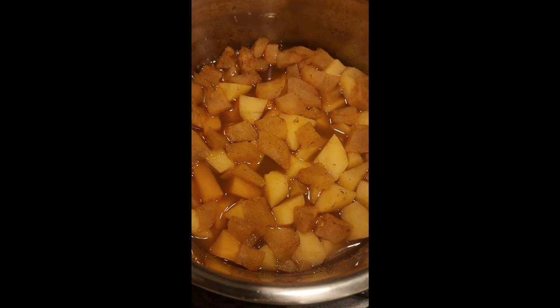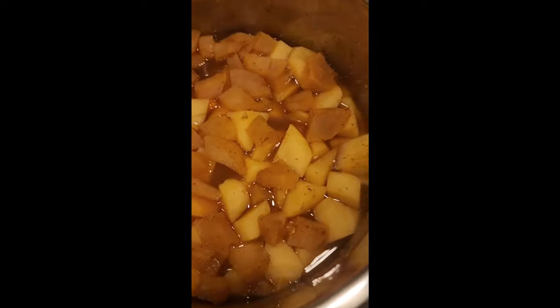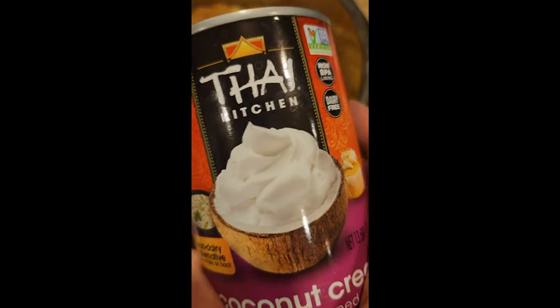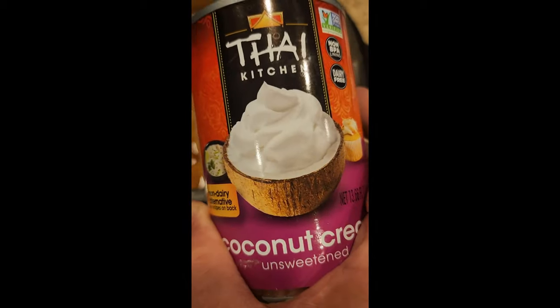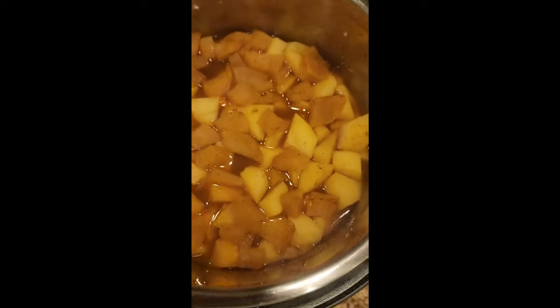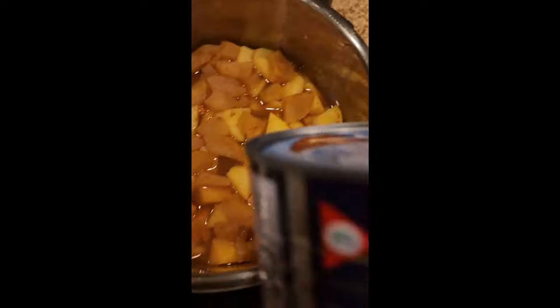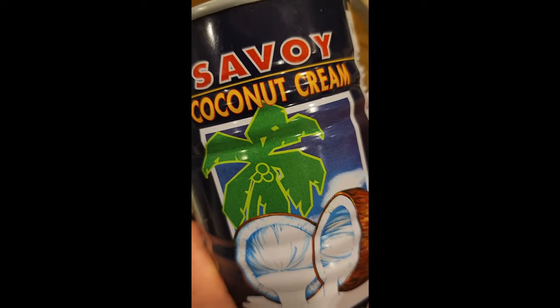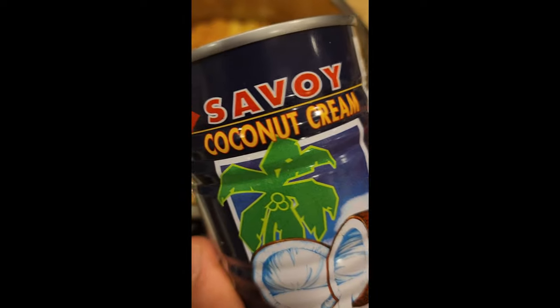And then what we're gonna do is, actually I'm not using this one. You can use this brand, it doesn't really matter. This one is a newer can. This one I bought a little bit before. So I have this coconut cream. I'm gonna use the other can.